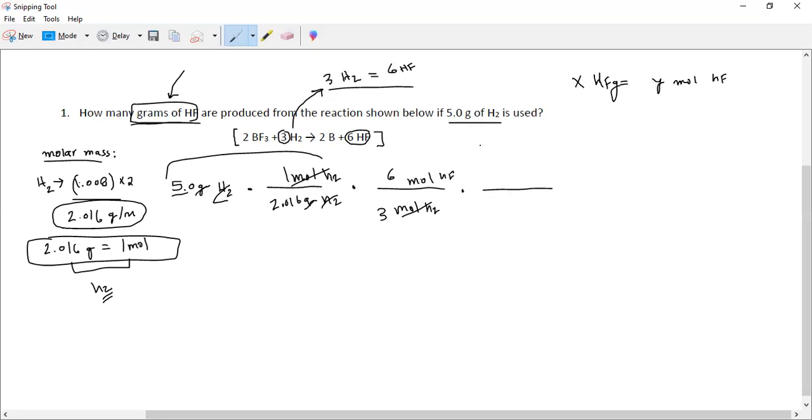So that's essentially what you want to do. You want to find the molar mass of HF. So for HF, if we're talking about molar mass, hydrogen, like we said before, is 1.008, and there's only one atom of H. And then you have your F, so you also want to count the atomic weight, which in this case is the grams per mole for fluorine. Fluorine is a little heavier.